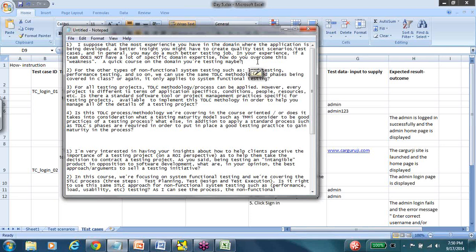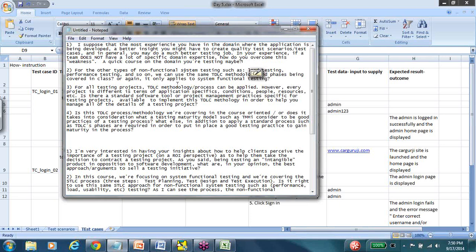So for testing applications, not having domain knowledge is definitely not an inhibition, because as long as you understand the requirement, you understand what inputs need to go, you understand what to test and how to test, you're good to go. So don't limit yourself to domain knowledge. Be open to experimenting. There are lots of domains out there. It's practically impossible to learn all of them. But if you do have your eye on one, if you do want to go into business analysis, and if you do want to become a subject matter expert, then I would say you might want to do that.